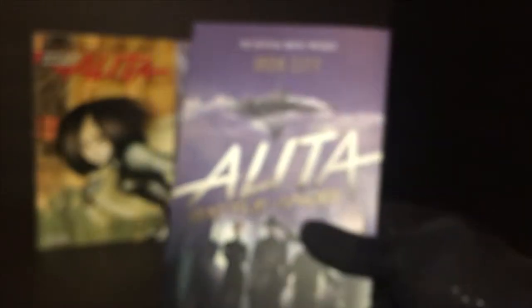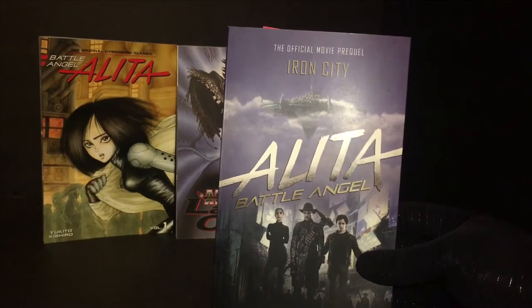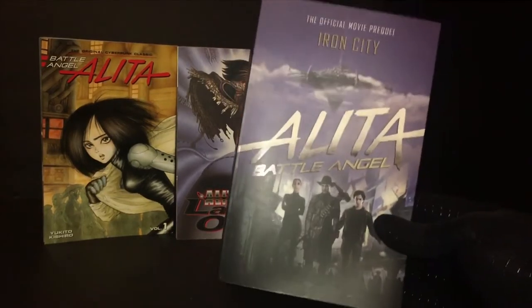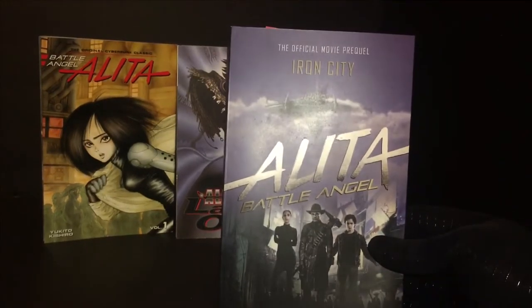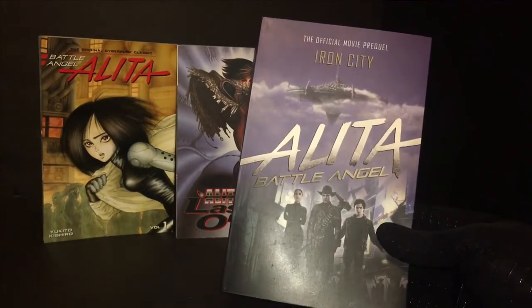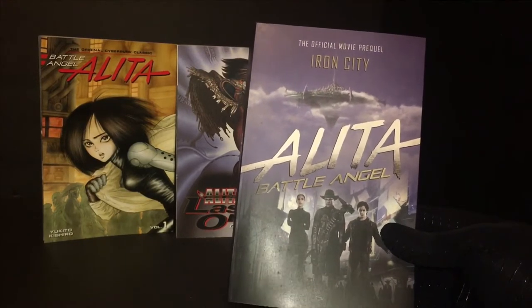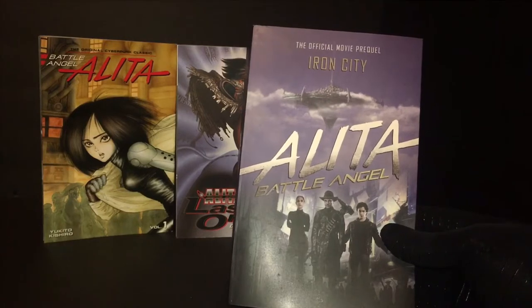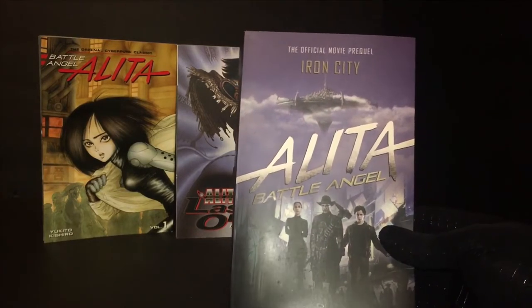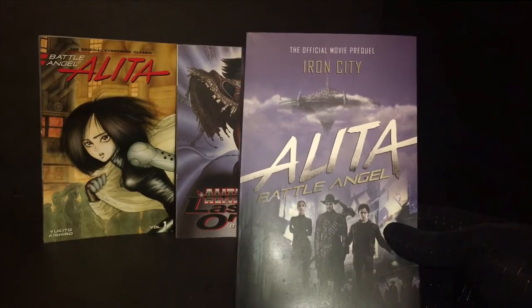Alright, I wanted to show this again. This is Alita Battle Angel Iron City. This is the prequel book to the movie. If you haven't seen the movie, or if you're really into the movie, this helps set up quite a bit of it. If you haven't read all the manga, then this will help you, especially since there are some significant changes in the movie compared to the original manga. I'll just use them interchangeably. Somebody will correct me down in the comments.